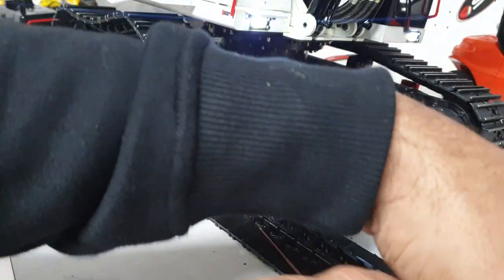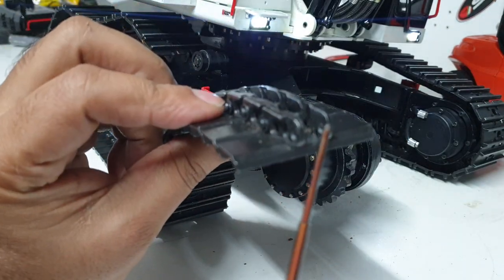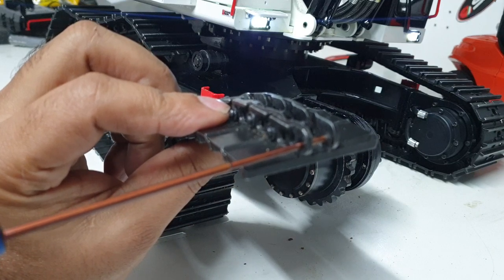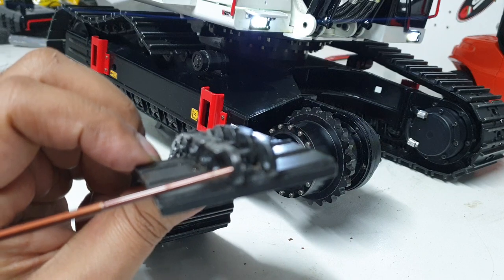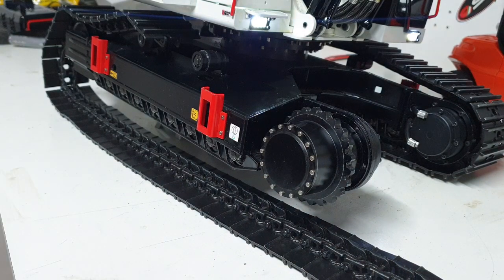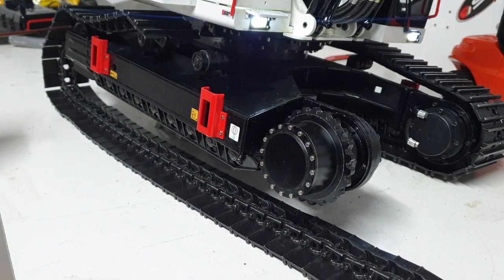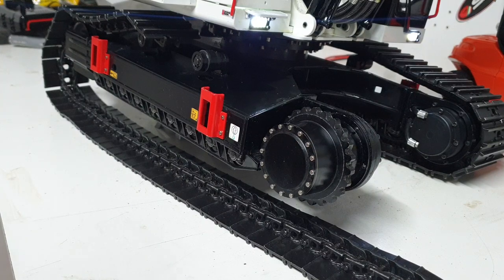When the pin comes out from one end of the link, you've got two links here. If you're trying to push the pin out with a lot of tension and it comes out of one pin, it's going to bend and you're going to break the track. So for any track maintenance, make sure you put something to compress the tracks so there's no pressure from the idler wheel at that end, and then you can take the pin out safely.